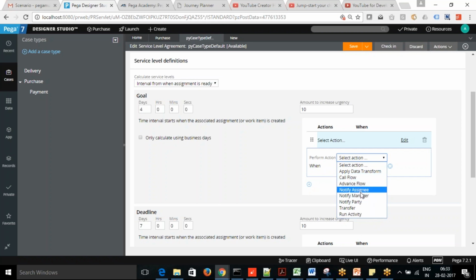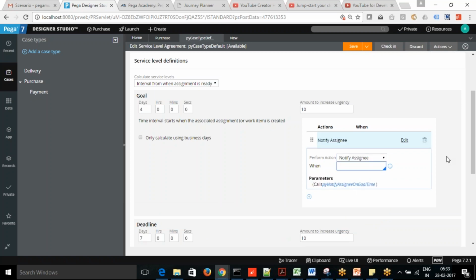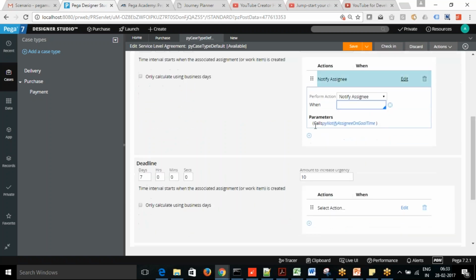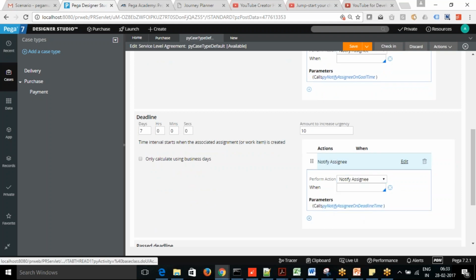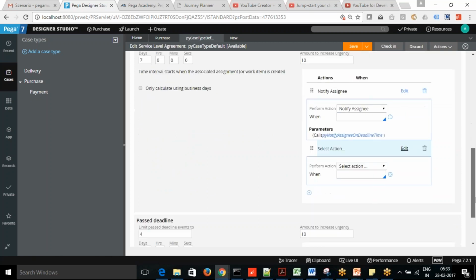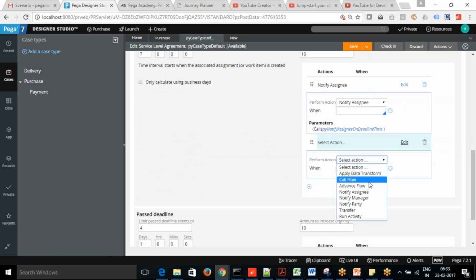So let's say here we want to notify the assignee who is actually assigned the task. Okay. By default, it's using this activity. So in case of deadline, we can notify both. Let's say we want to notify the assignee, and also we want to notify the manager.